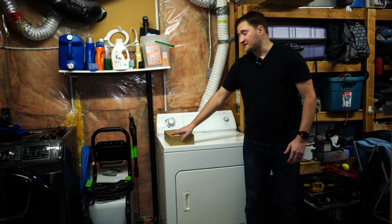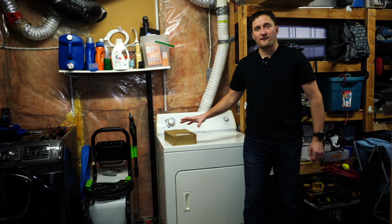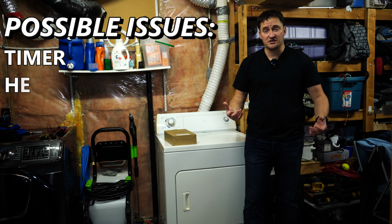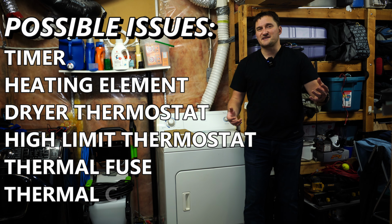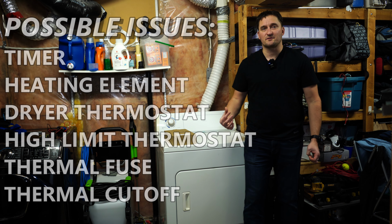Now, for an issue like this, I exercise my Google foo a little bit, and there are about 3 or 4 components in here that could be acting up. You could have the actual timer motor itself having an issue. There's a fuse on the heater in here, could be the heater itself. There's also a cycling thermostat, another type of thermostat that's in here, and then a high limit cutoff switch.